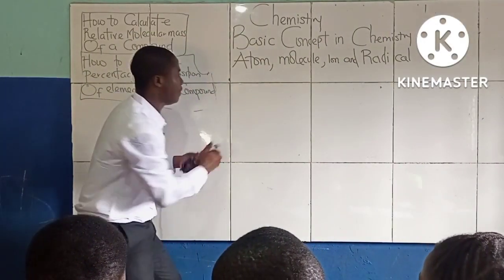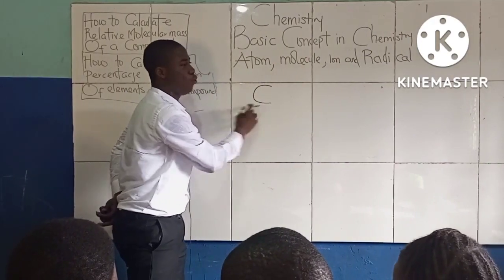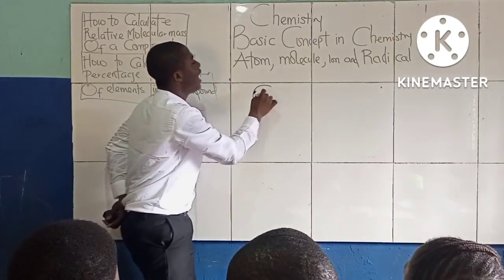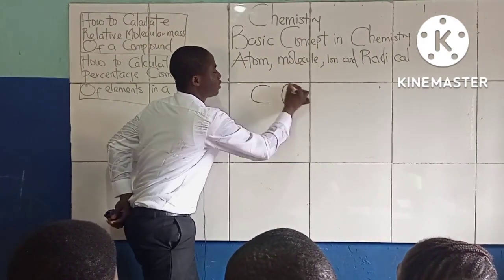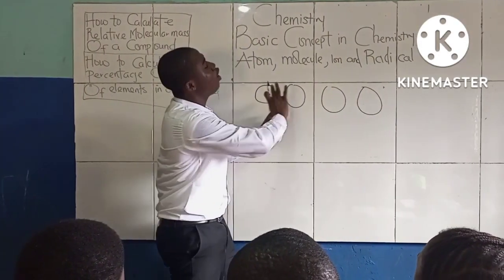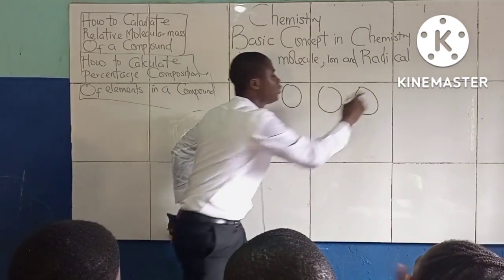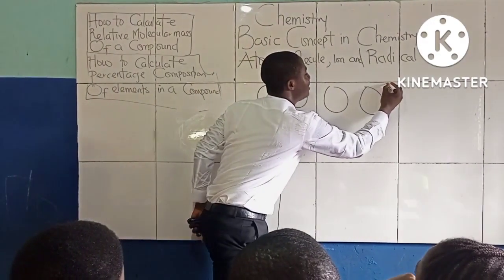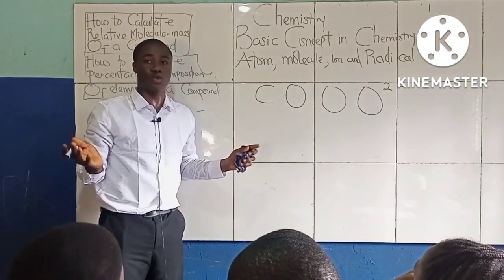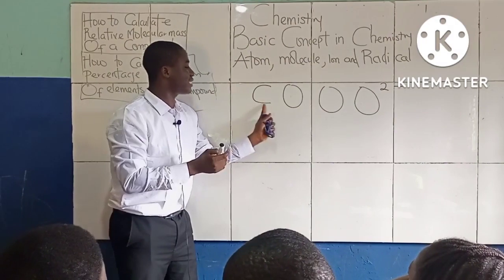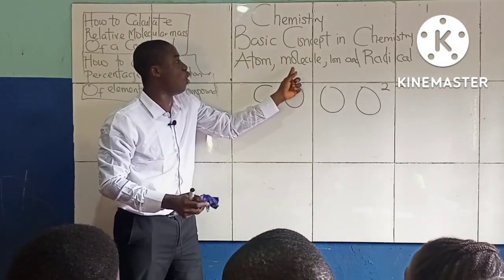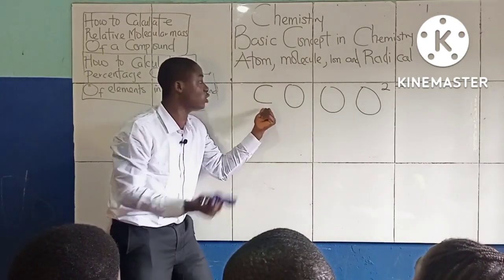Now, let me explain what I mean. Now, class, this is C. What element is C? Carbon. Let's say this is carbon and this is oxygen. This is oxygen and this is another oxygen. And all of these atoms I'm seeing are held together by a particular charge. And that charge is 2 minus. Or you simply say minus 2. Now, class, this element you are seeing in this format, is it existing in the atomic state or molecular state? Atomic state, because you're just seeing one carbon.